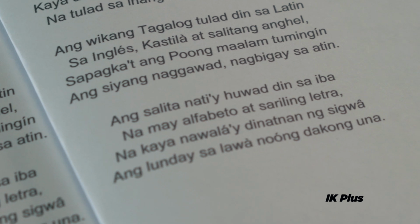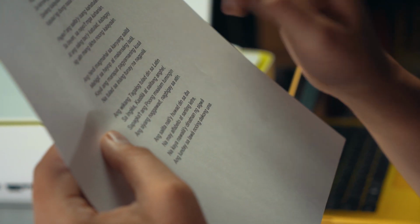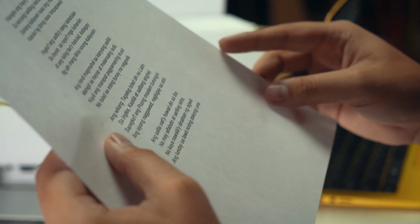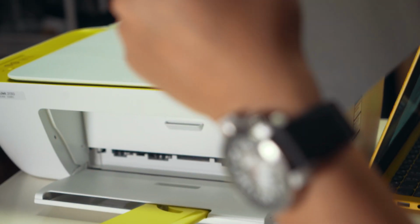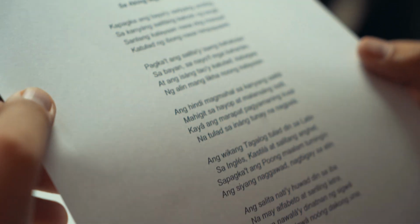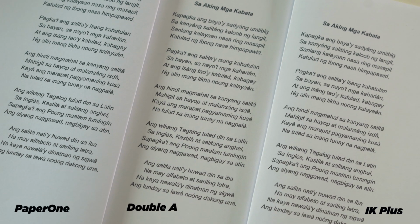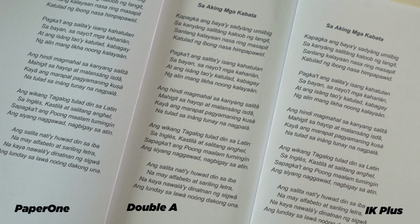And with this one, the IK Plus, there seems to be fuzziness as well. Also, the lines aren't super straight. Some of them appear to be smudged. Again, on PaperOne's print, no smudginess if you look really close. The lines are all perfectly straight. No jaggedness. Alright, so there we go.